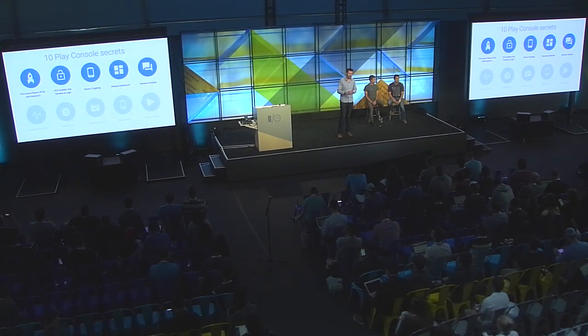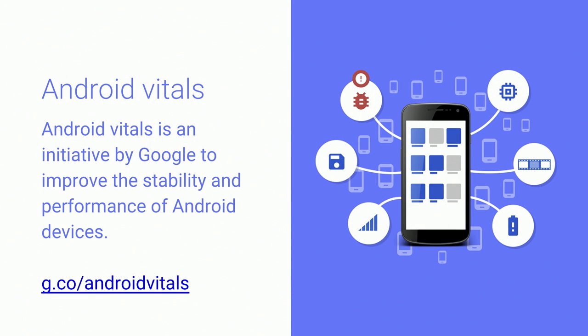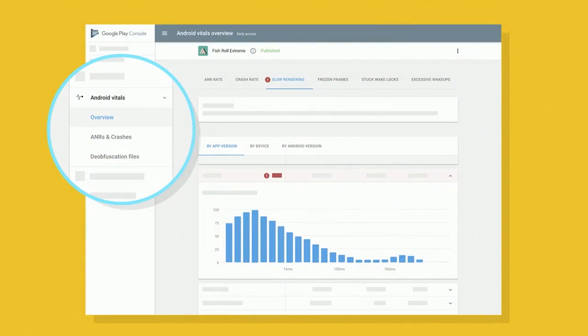Now let's jump into the 6th secret, which is Android Vitals. Android Vitals was featured in the keynote yesterday. It's a big initiative at Google to improve the stability and performance of apps across the whole Android ecosystem. The first thing we're doing is focusing on 3 core performance areas. Those are stability, render time, and battery. However, you'll see a lot more performance areas being provided to you over the course of the next year. We just launched the Android Vitals section in the Play Developer Console. This is where you can go and see today the data on your application from the users who have opted in.